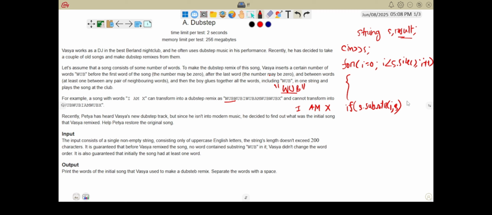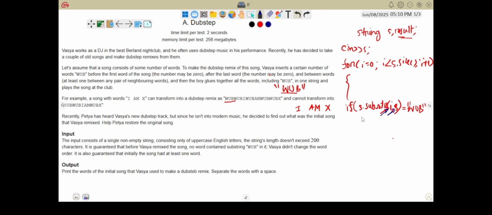So in the substring, this I actually refers to where the substring starts, and this 3 actually refers to the number of characters or letters in that substring.